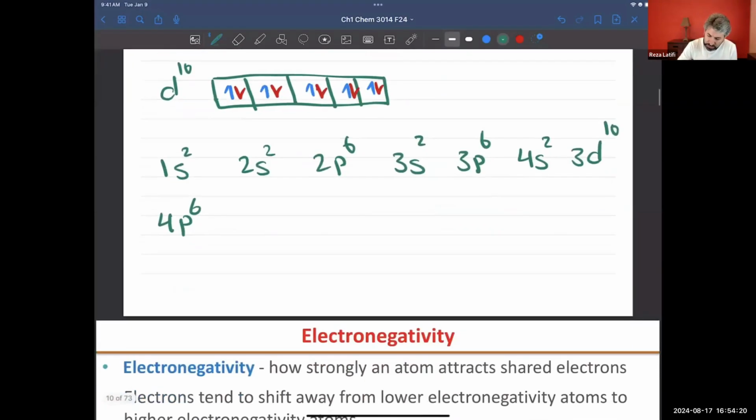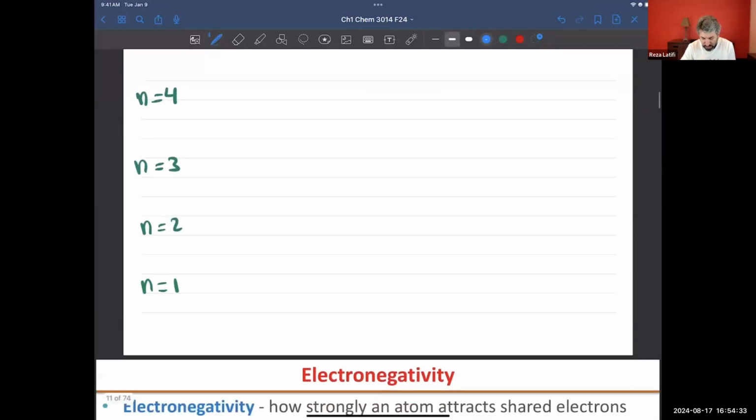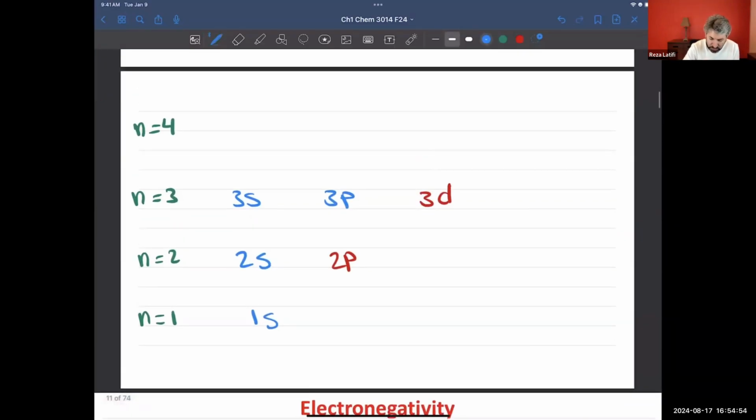Again, how did I get those orbitals? Go with this, and 1, and 2, and 3, and 4. First layer, it has 1 orbital, and the name for it is 1s. Second layer, it has 2 orbitals. First one, 2s. Now you're going to get a new orbital, and that's going to be 2p. Third layer, it has 3 orbitals, 3s, 3p, and the new orbital is going to be 3d. The fourth layer, it has 4 orbitals. You go 4s, 4p, 4d, and the new orbital is going to be the 4f orbital.